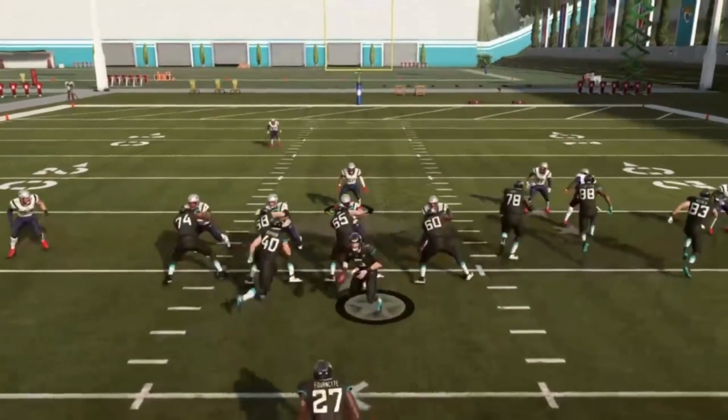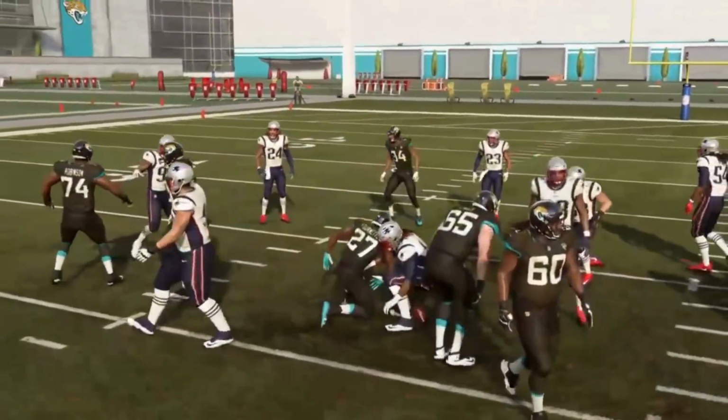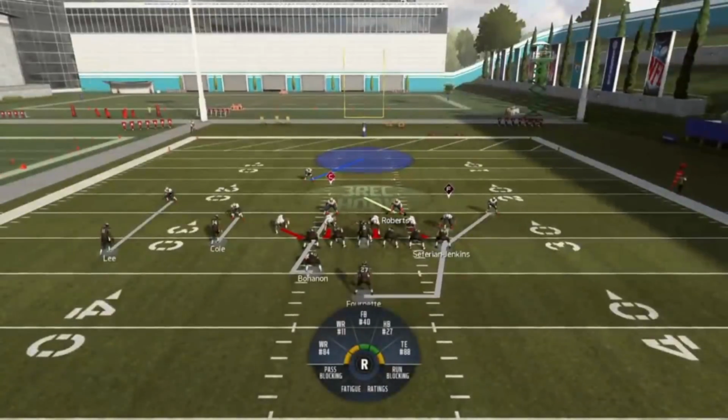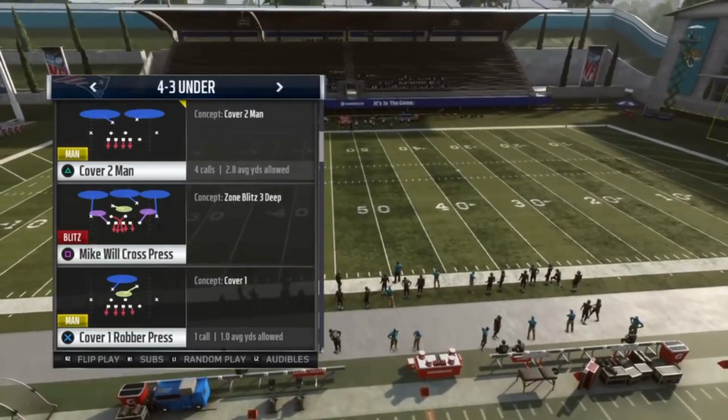I would also say it's smart to match speed on the corners because you don't want to give up a speed advantage outside. So when you go into your coaching adjustments, make sure that you're matching your cornerbacks by speed, not by overall. Next up, out of the 4-3 under, we have the cover 2 man.